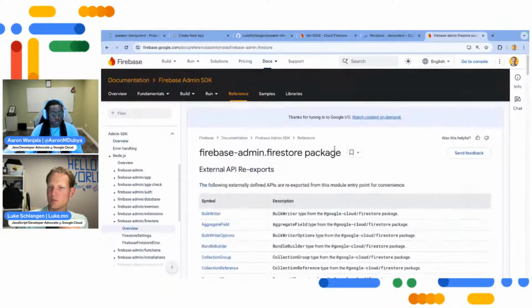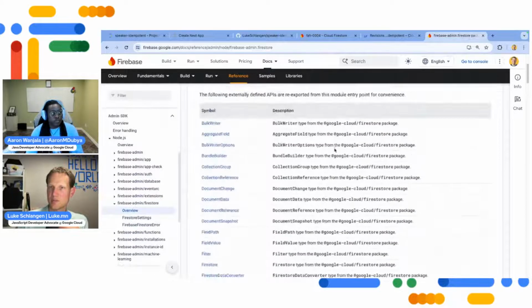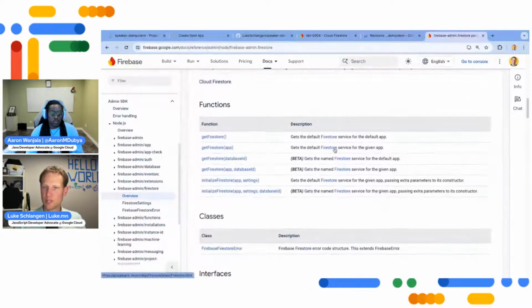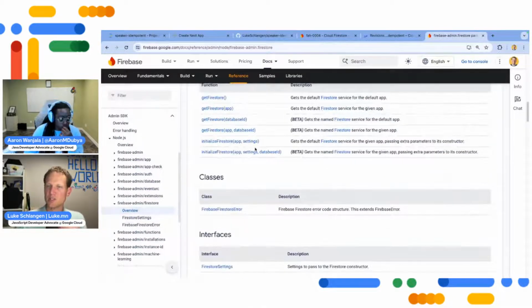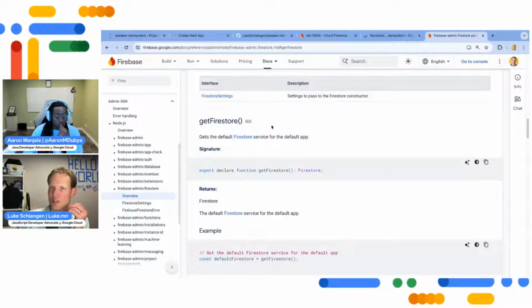Firestore overview. So we're going to want to host it or write it. Get Firestore, initialize Firestore app settings. Yeah. So this is something I think is really cool, which is I don't think we have to pass it as long as it's running in a Google Cloud environment.